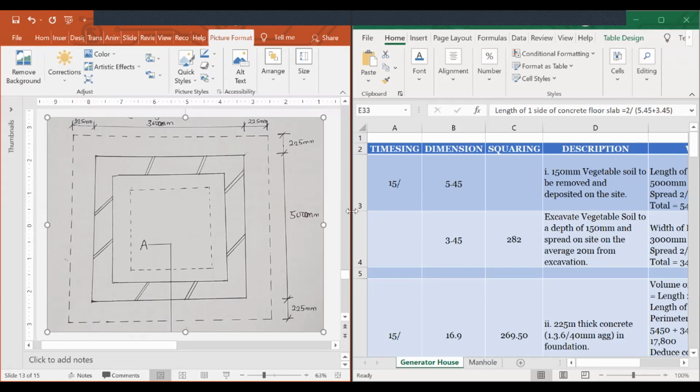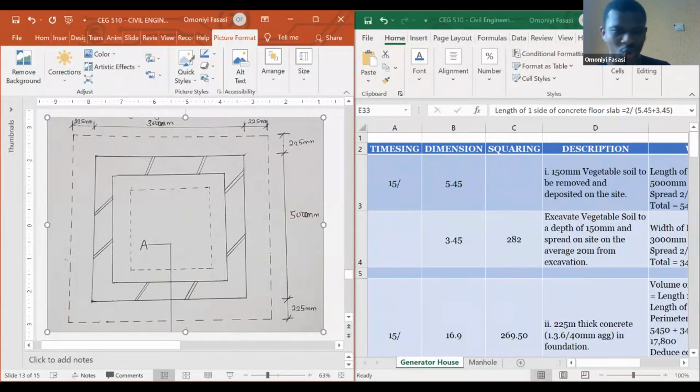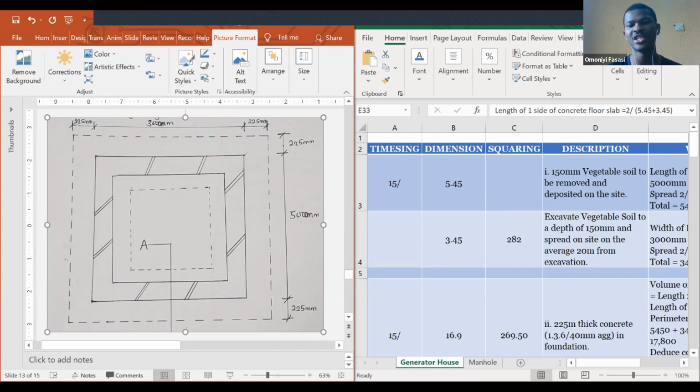Okay, excellent. So moving on, the first thing you need to know is that you're trying to clear your area. Like I was explaining earlier, when we are trying to create the BEME, we need to first work with our units. We've already been told that we are working with 15 units of generator house. That means automatically all your values need to be multiplied by 15 to get the actual number for everyone.